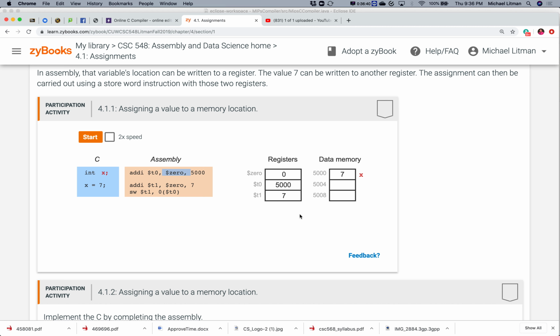My executable for this would go through, and it doesn't care that my variable used to be called X. It just cares that I have a value stored inside of T0. T0 is my first variable. Does that make sense? I don't need to know that it was called X here. Later on, if I start changing values of that, I need to know that X was called something.